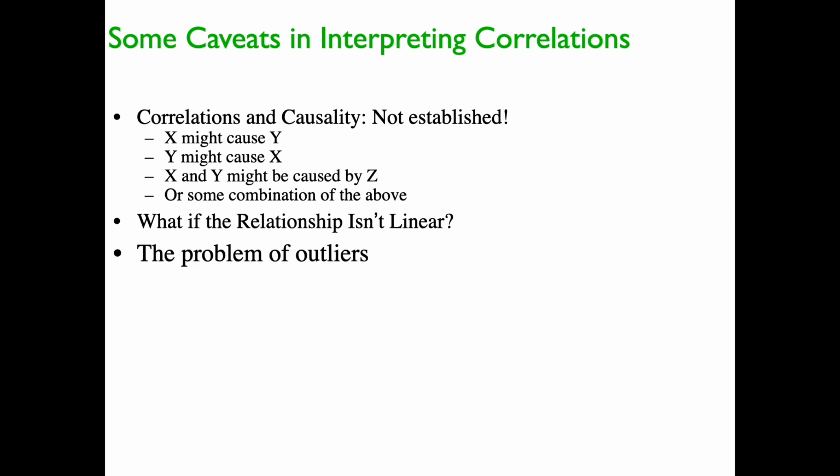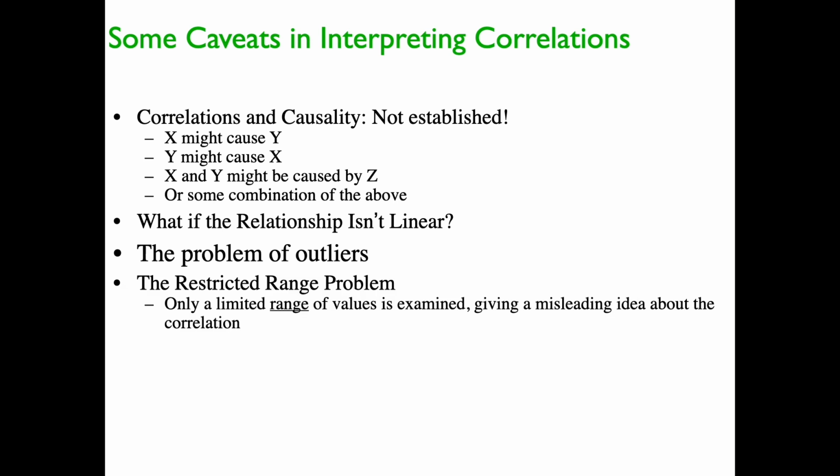There's also the problem of outliers, because if we get one or two people who are having really high values, they can affect the entire relationship between X and Y. And you might go back to the workshop earlier in the semester where I talked about graphing, and you might remember that just having one person score different from everybody else can really change the relationship we get. And you would only know that if you made the scatter diagram or the scatter plot to see that there is an outlier. So outliers are another problem for this kind of analysis.